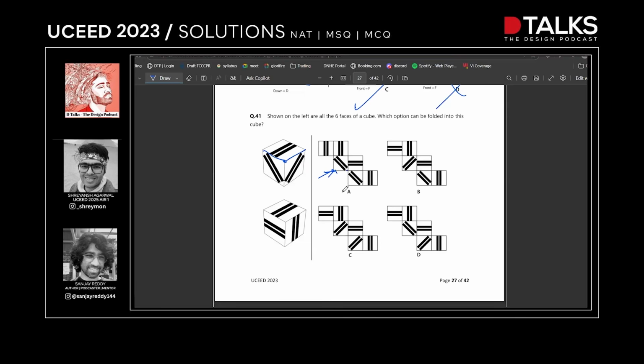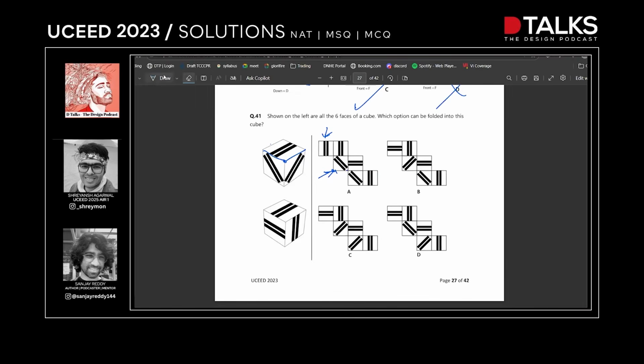Yeah, I hope people will be able to imagine that. So that means the top face is now going to be this particular one, and if you try to imagine that, like when you try to fold that in, you will see it's gonna line up like this. I don't think it's lining up like this. Is it? Hmm. No, yes, it is happening like this, okay. It's lining up like this.